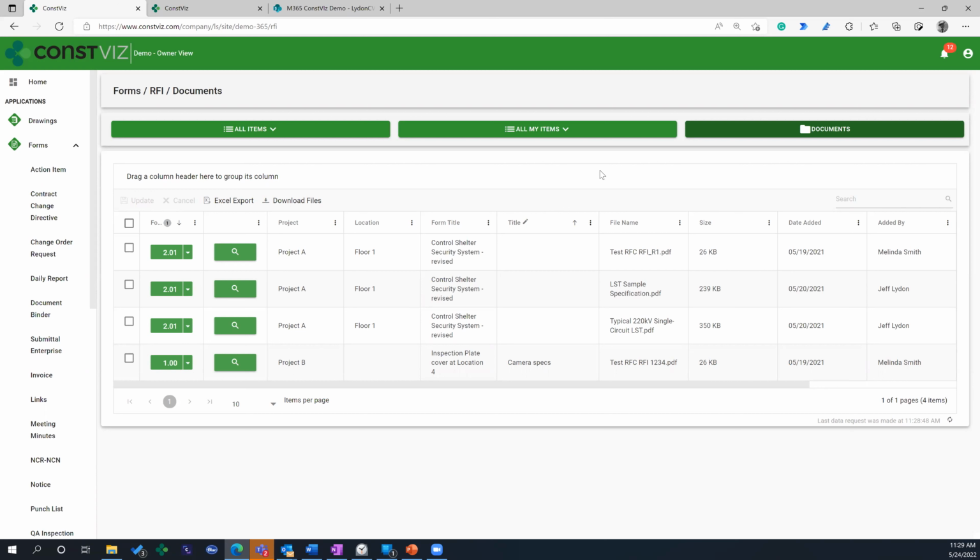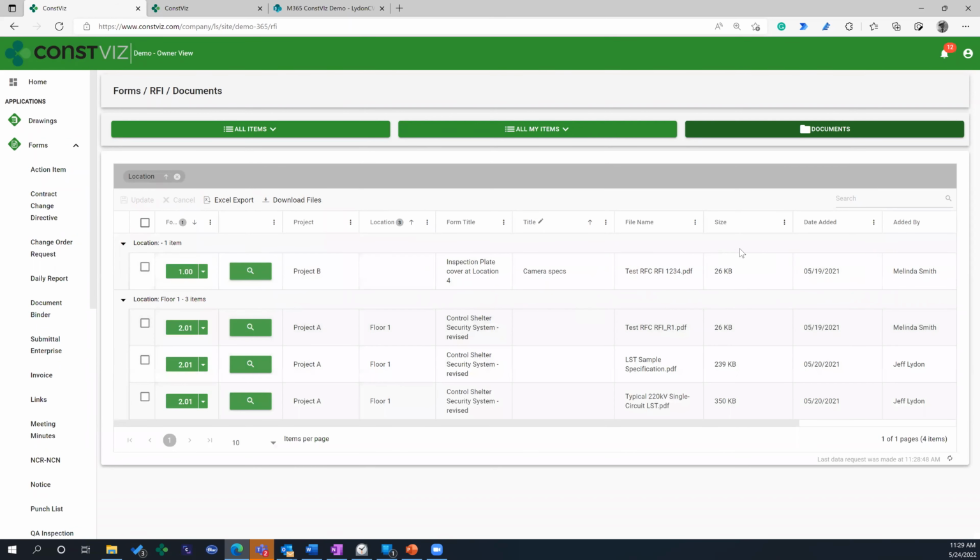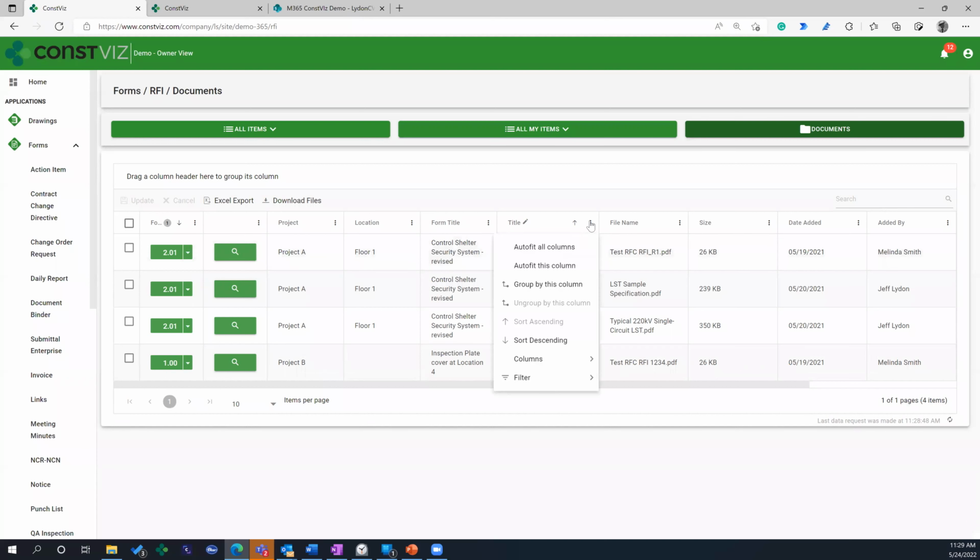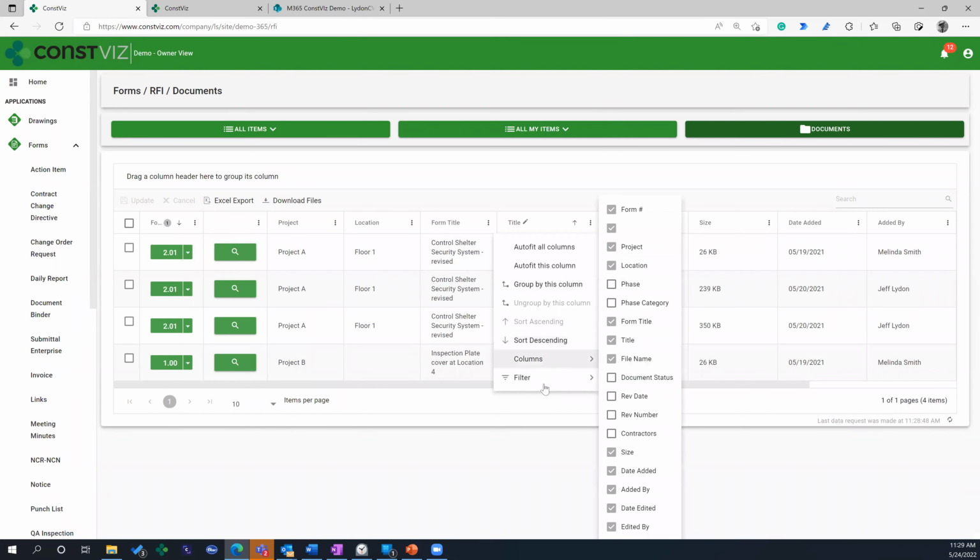So it's all being saved in a SharePoint document library, but we're displaying all the attachments here in a way that you can look at them independently. You could still pop into the forms, but if you wanted to look at the attached documents by location, or who added it, you can do these multi groupings and filter these attachments on their own.